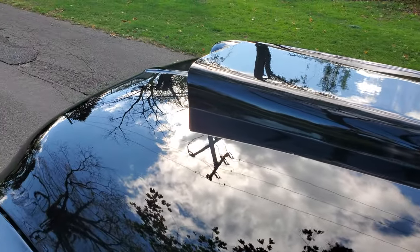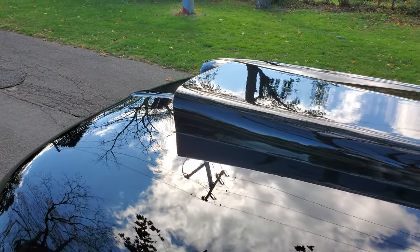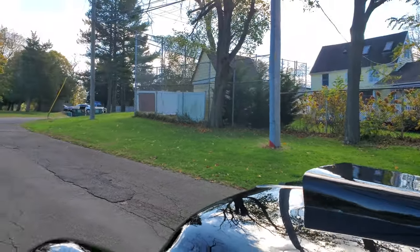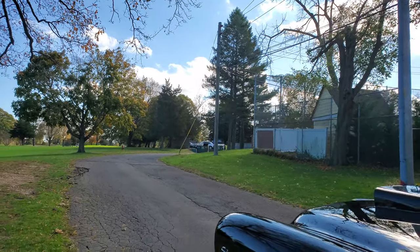Is this a steel hood? Yeah. And the scoop steel? I don't know. I think the scoop is steel. It's welded on. Very cool. Well put together.